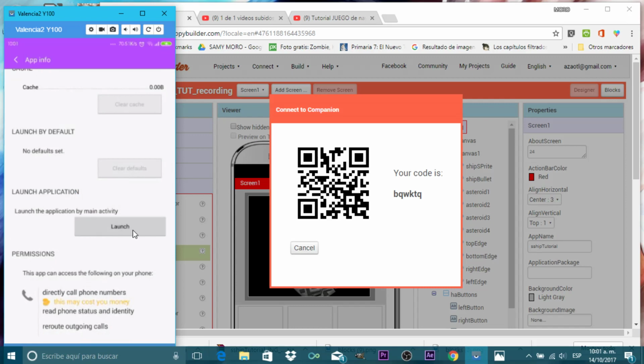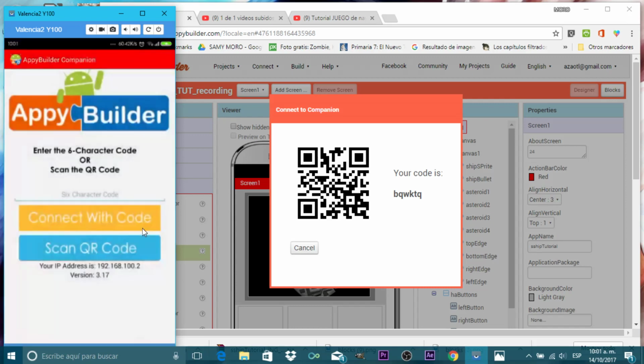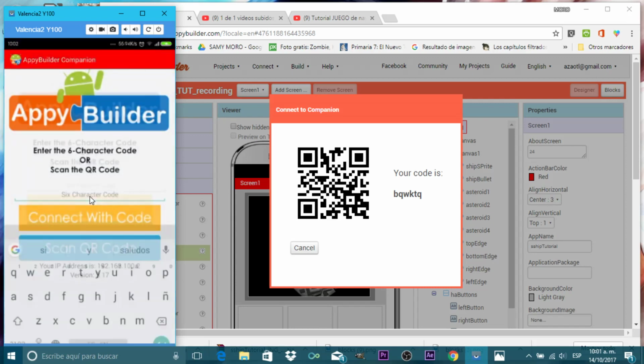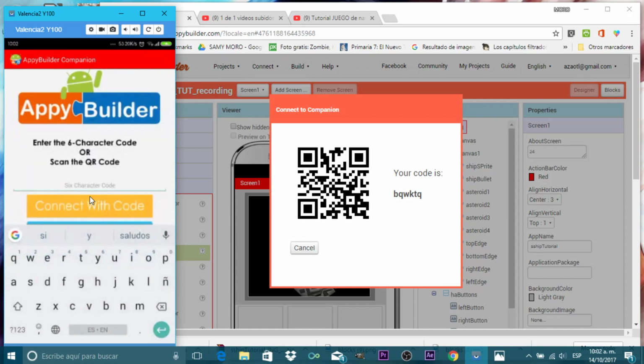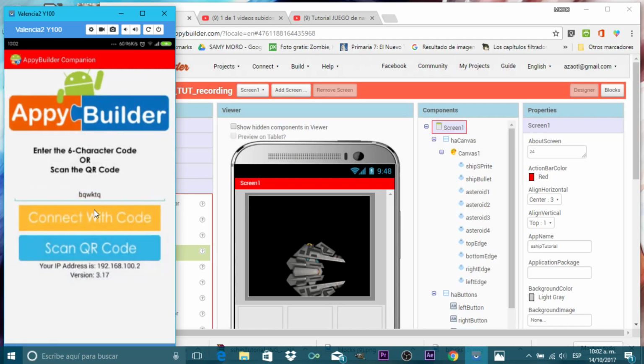I am having some problems because I am using a previous version of Companion, so the new one is not working. So I hope they will fix this as soon as possible. Let's hope this is working right now, because we are almost finishing.